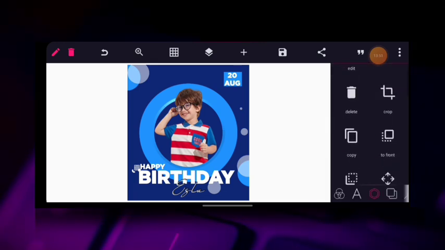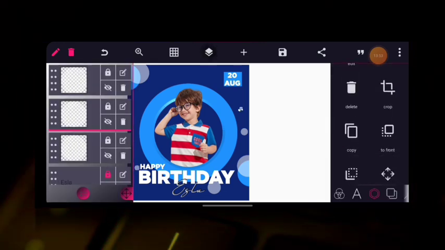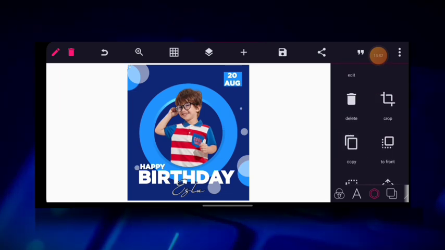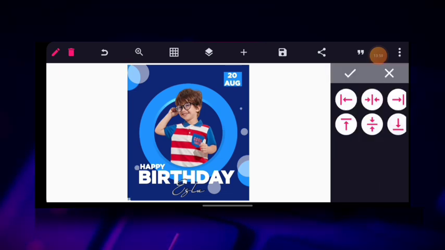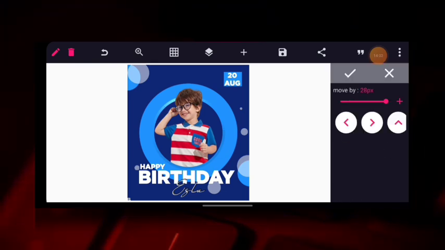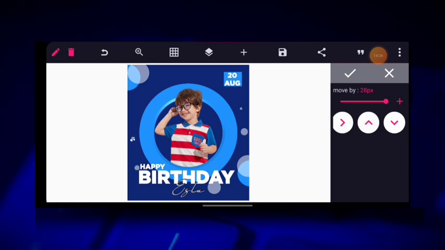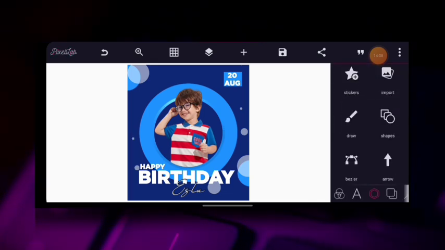Cool, that should be okay. Then I will copy this particular one. I will copy it like this. Then bring it to the left hand side again. Cool, position it like this.